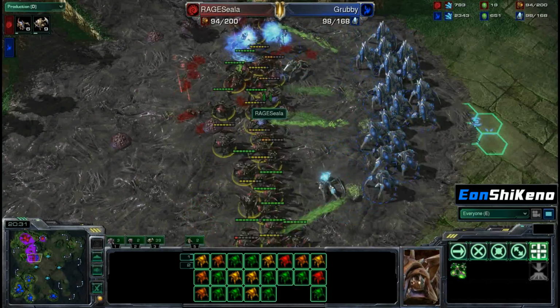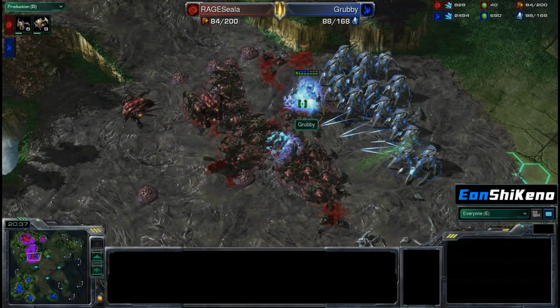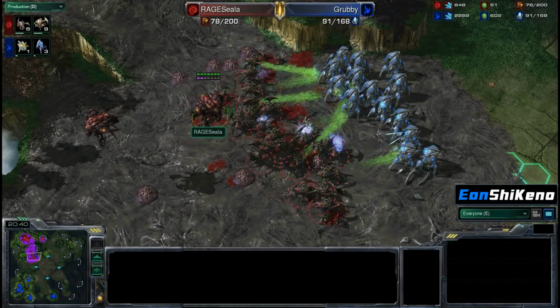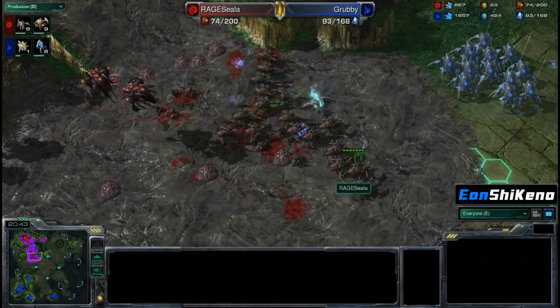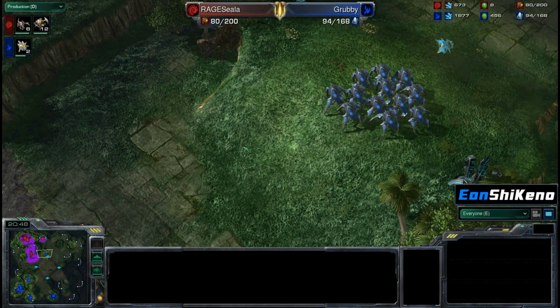There's still quite a few Stalkers. Roaches, I got +2, +1 same upgrades for both players. Archons out now. Those guys will be able to take a lot of damage, deal a lot of damage. And it's kind of getting a little more back to even. I would say supply-wise, it's pretty close.